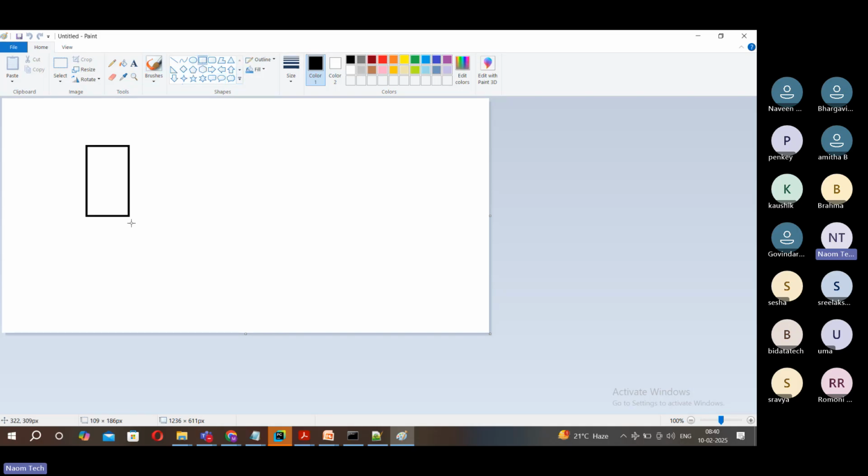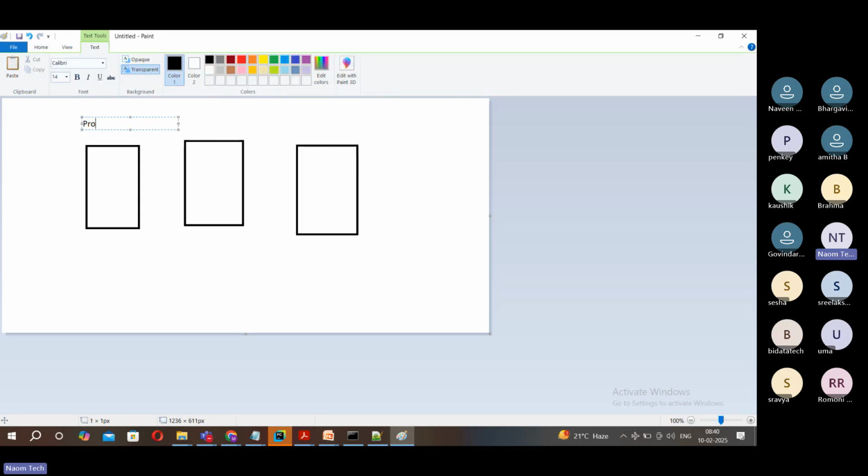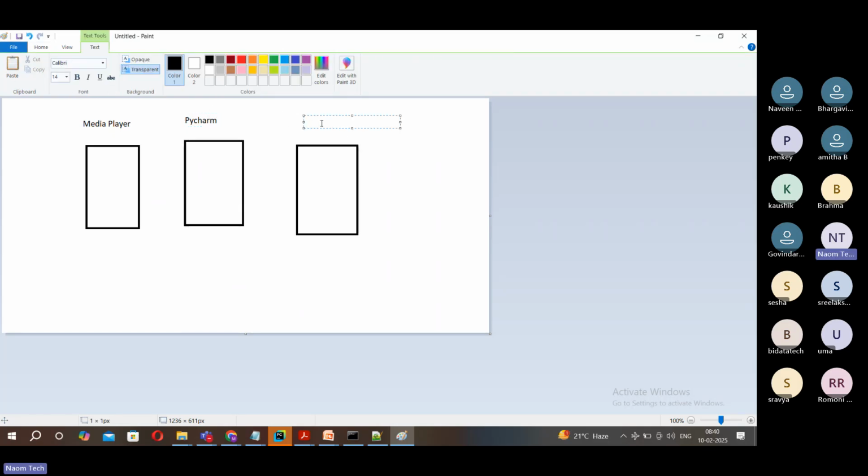You have program one, program two, program three. This one is actually a media player. The second one, you are executing PyCharm. And on the third one, you are running another one, one more, this one a photo viewer.